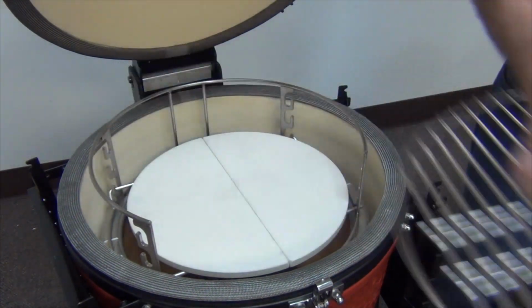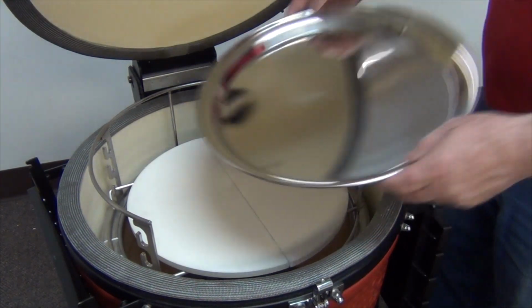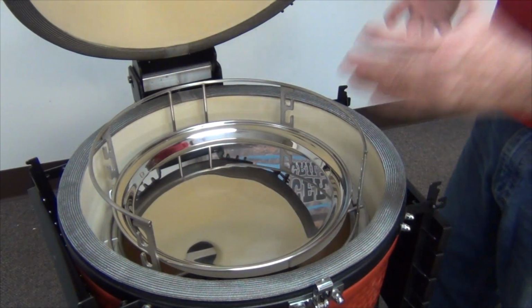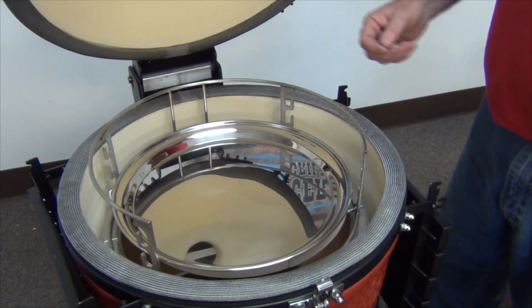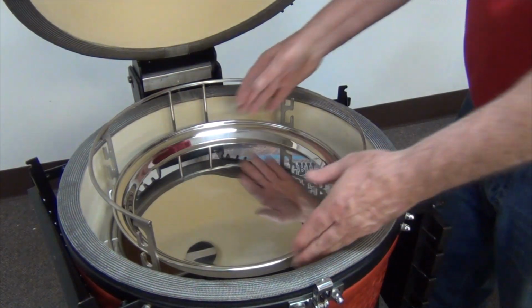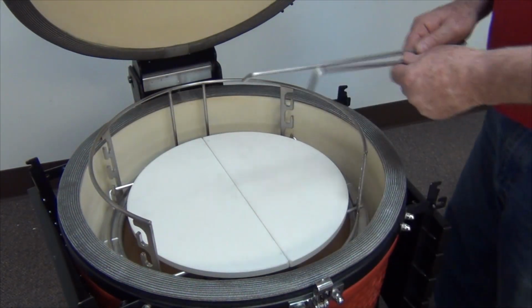What we can also do, if need be, is we can take our 16-inch drip pan, which is an accessory, add it onto the stones, and now we have an indirect setup with a drip pan to collect the drippings. I would recommend foiling the drip pan in order to make it easier to clean up. If you're one who likes to have the drip pan up off the stone, we can do that.